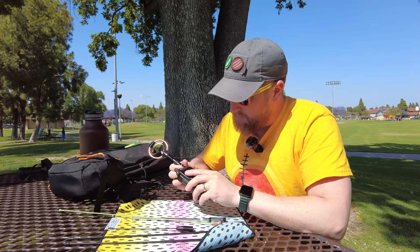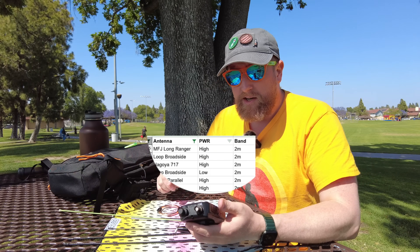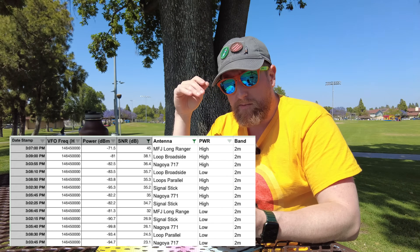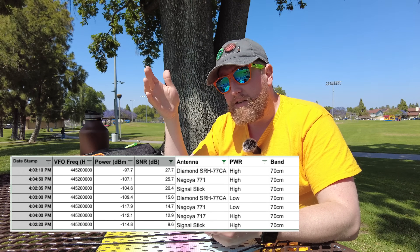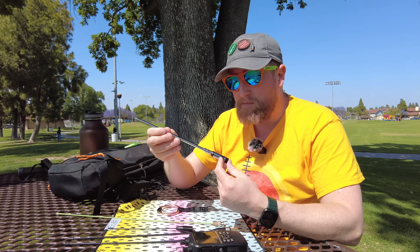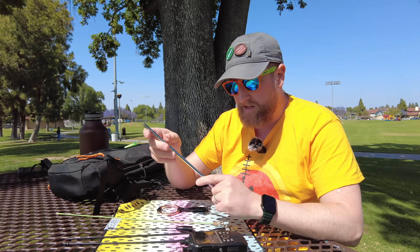Okay, so that's the receiver test — we've now completed what we can do on the receive side. We'll have numbers, I'll be overlaying them now, showing you what the number one antenna is in this format. The goal here is to get the highest signal received at my house. If it's got a high signal, it's likely going to be a better long-distance antenna. Obviously the MFJ Long Ranger is probably the winner in this, which is great, but it's not a convenient antenna to take in the field.